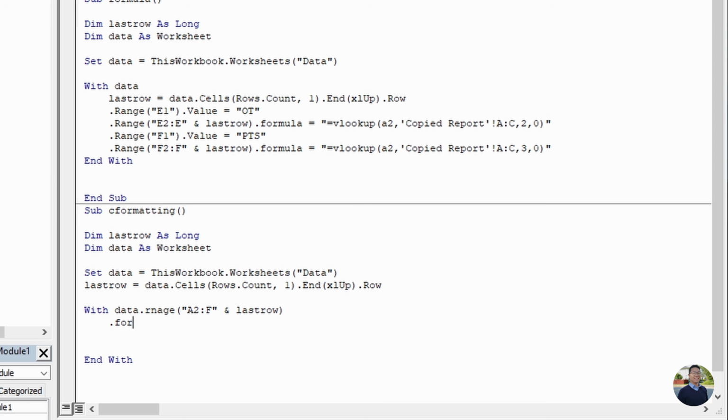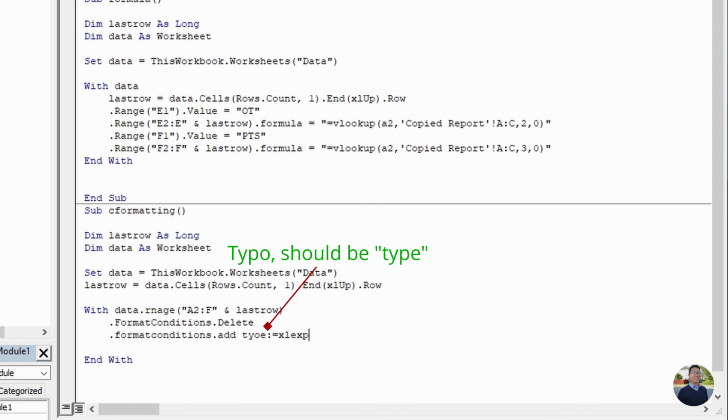All right, we're going to do format conditions dot delete. So this will make sure that we delete all the previous format conditions. Next, we're going to do dot add, and then type would be Excel expression, comma, we're going to do formula 1, and the formula would be anything that has any teams that have greater than 70 games played.